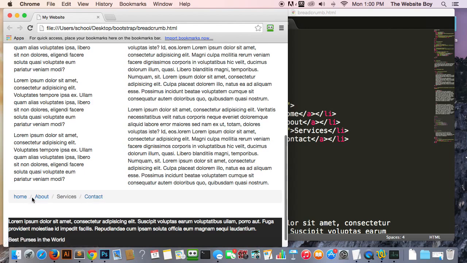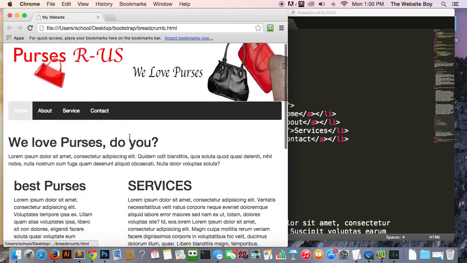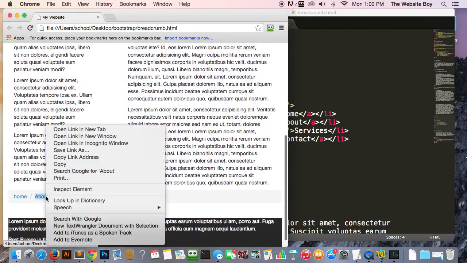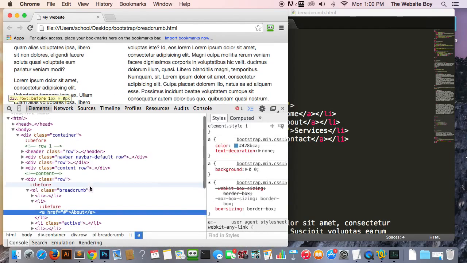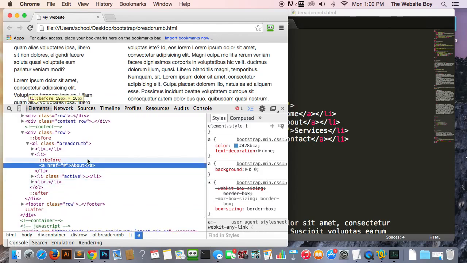Let's make these arrows actually instead of these forward slashes, so that way it tells people where they are. It's signaling them that they can go back to that page. Right now we're not letting them know that they can go back to it. This looks very much like this, and this, we don't want that. So let's just change that. Let's just go to inspect element and see where that class is.